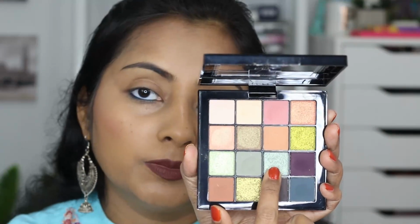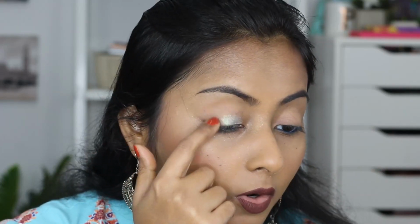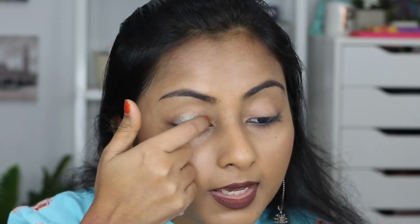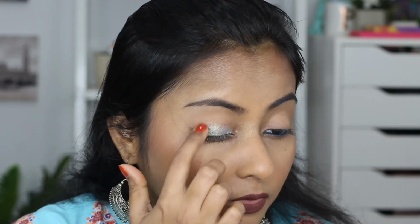So there is a blue shimmer and this plummy purple eggplant color. So first applying the blue shimmer, which I have used in the tutorial also today. You can check that out on my other channel. This one also has a lot of fallout. Definitely with the glitter or the shimmer shades, use a primer, glitter glue, because this one also has fallout.